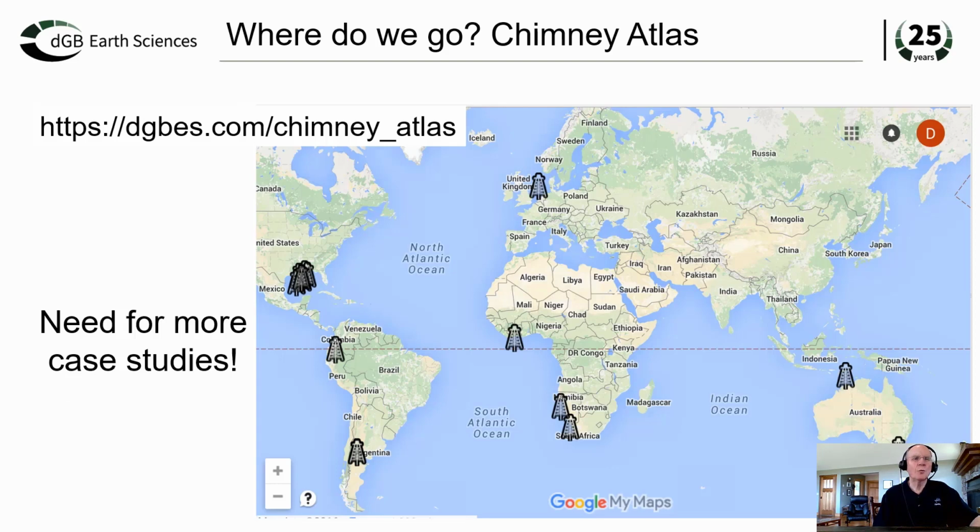We currently have a worldwide public database of chimney case studies over a number of known discoveries and dry holes. These examples provide analogs. However, we need more examples. It's especially useful over known dry holes which drilled effective structural traps and contained effective reservoir. Confidential well log information is not necessary to analyze these wells, although show information and pressure data is useful.